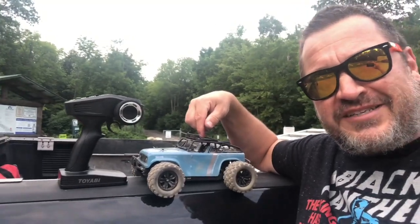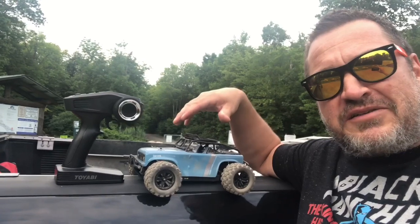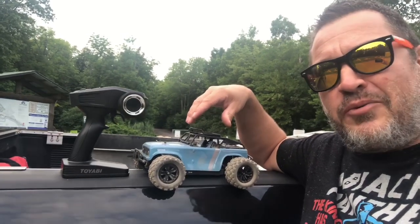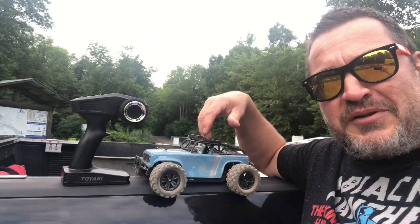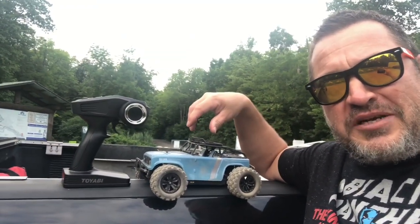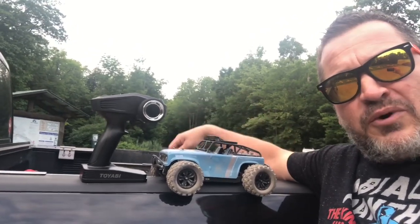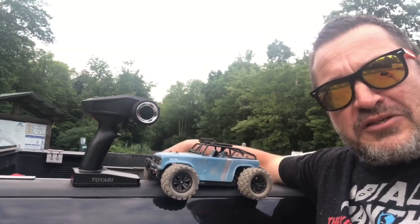When I was reading this and it said it was splash resistant or water resistant, I didn't expect it to be able to be completely submersed. I don't remember if I got this on video as far as it being underwater, but it was completely submersed. So that impressed me alone. And it took me a couple of seconds to reach in there and get it because I didn't want to fall in. So totally impressed, not even a glitch from the water. I'm kind of speechless about that.